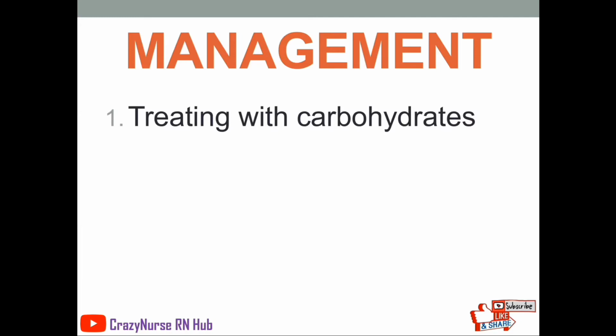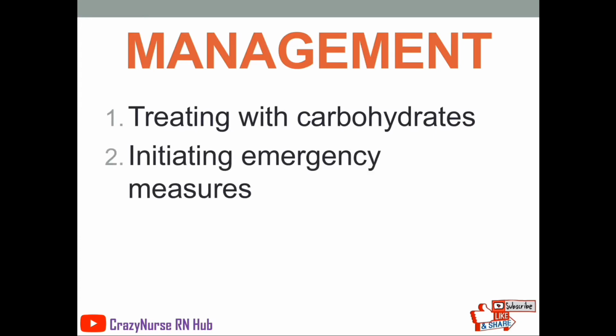It is not necessary to add sugar to juice even if it is labeled as unsweetened juice, because the fruit sugar in juice contains enough carbohydrate to raise the blood glucose level. Adding table sugar to juice may cause a sharp increase in the blood glucose level, and patients may experience hyperglycemia for hours after treatment. We also have initiating emergency measures. In emergency situations, for adults who are unconscious and cannot swallow, an injection of glucagon 1 mg can be administered either subcutaneously or intramuscularly.